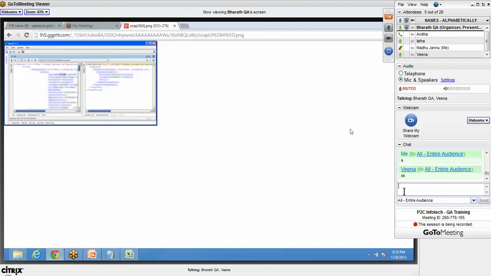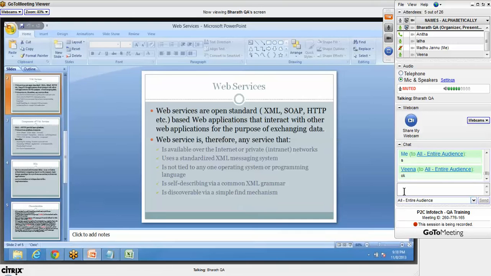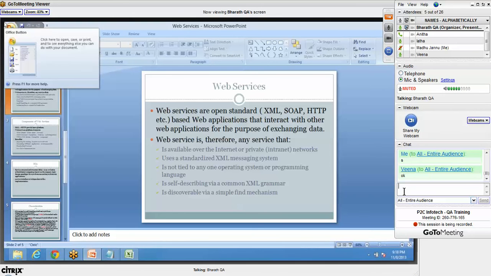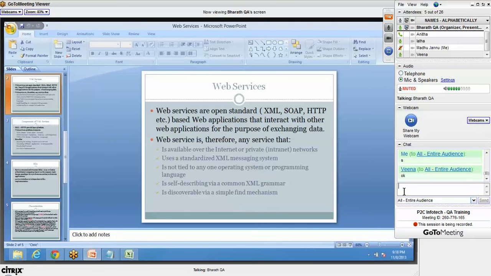Okay. Yes, Bharat. So this is one of the tools which is very widely used for web services testing, which is SOAP UI. And there is another tool called Apache JMeter. These two are very widely used when it comes to web services testing. But SOAP UI has the highest market share. Generally, we can also do this comparison manually, but when we want to automate this web service testing, we depend on SOAP UI.